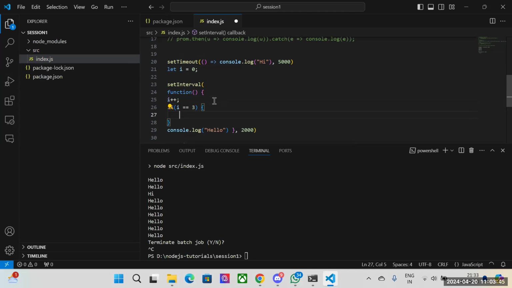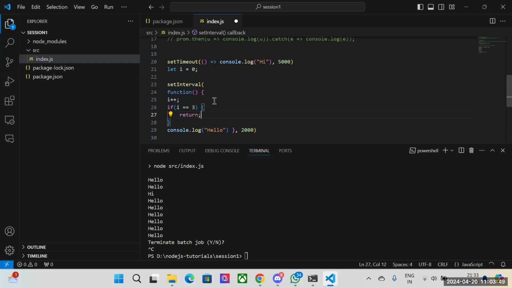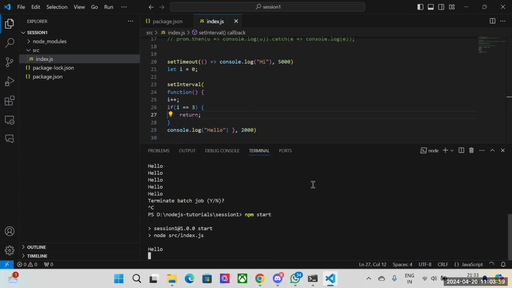I don't know if break works here. We can do return. Not sure if this works because of setInterval.